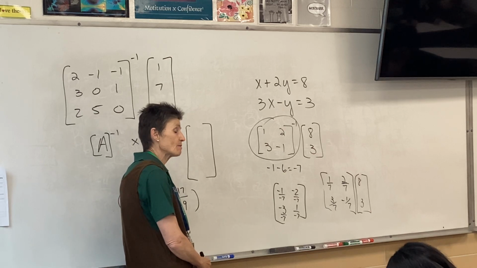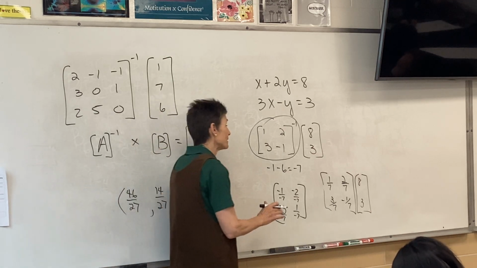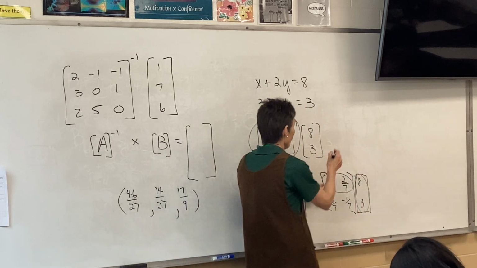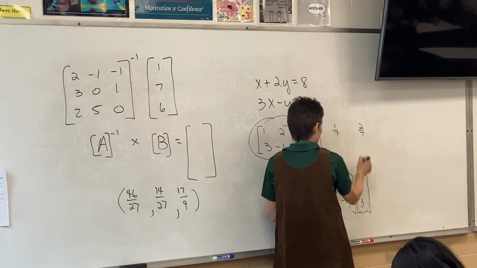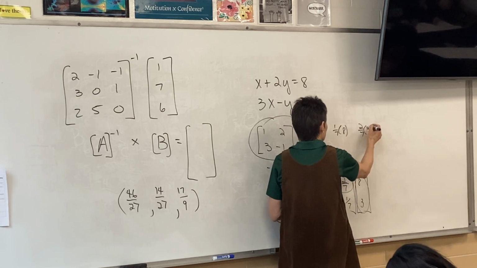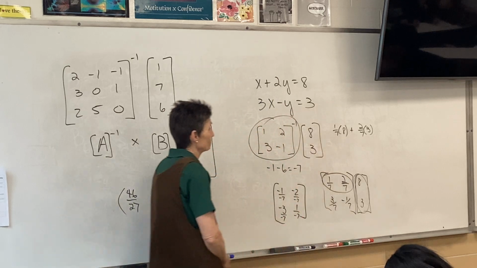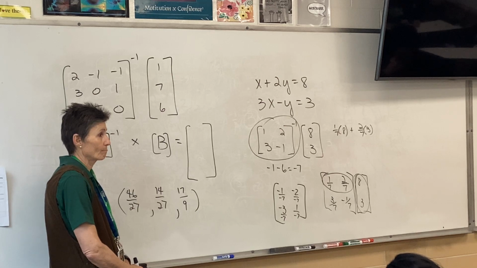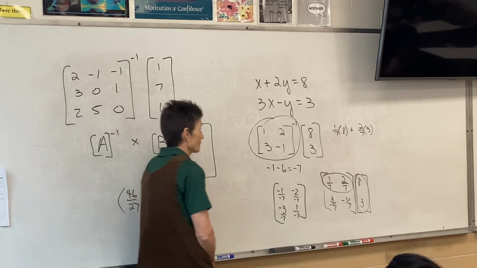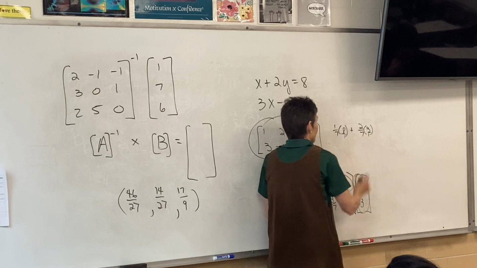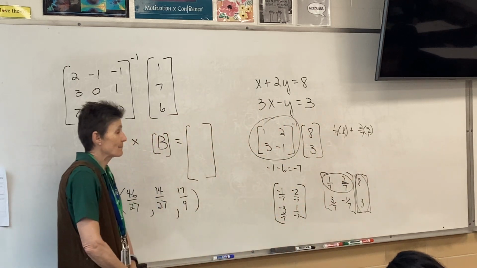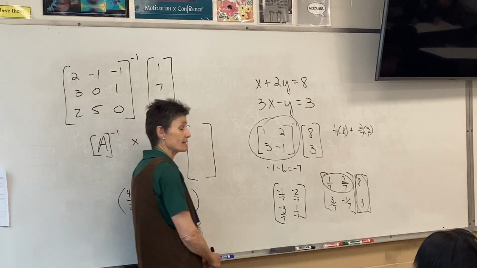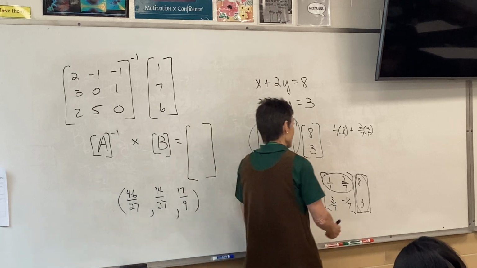Don't freak out because of the fractions. It's a common denominator, so you don't need to worry about it. So you're gonna take 1/7 and 2/7 times 8 and 3. So what does that end up equaling? These are over 1. What does that end up equaling? 8/7 and 6/7 is 14/7. So that gives you 2.